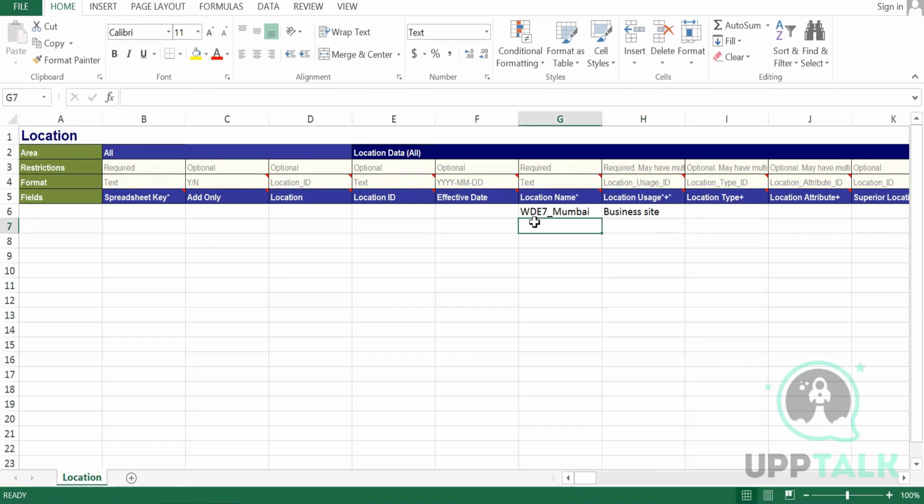Now, if you want to add more values, you can do it. There is no restriction, and I'll save it. I just want to give you a demo, so I'm giving you a demo with one value. But let's say if it is 10,000 values, you have to input the 10,000 values with all the related information. The vendor will send that file to you. Now, once this file is ready, what do I have to do?